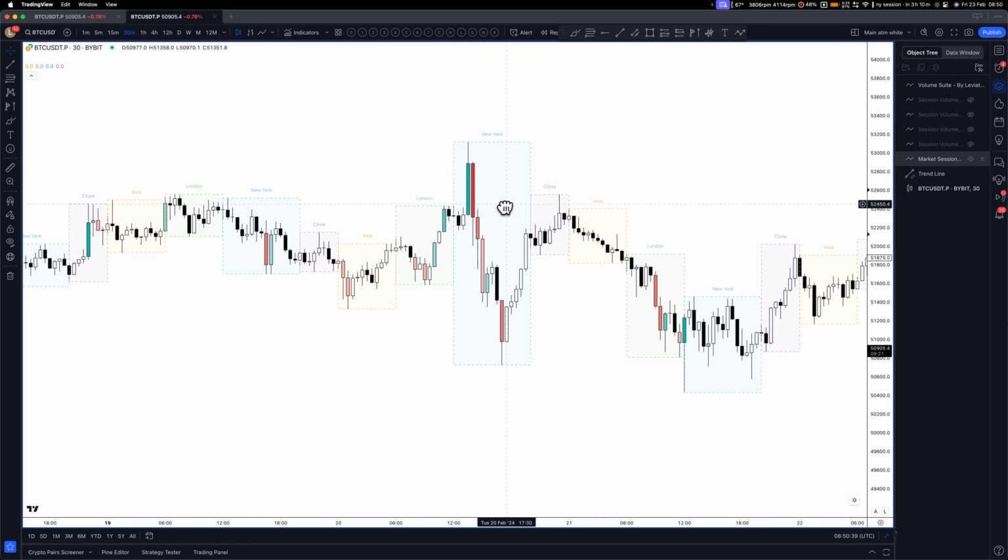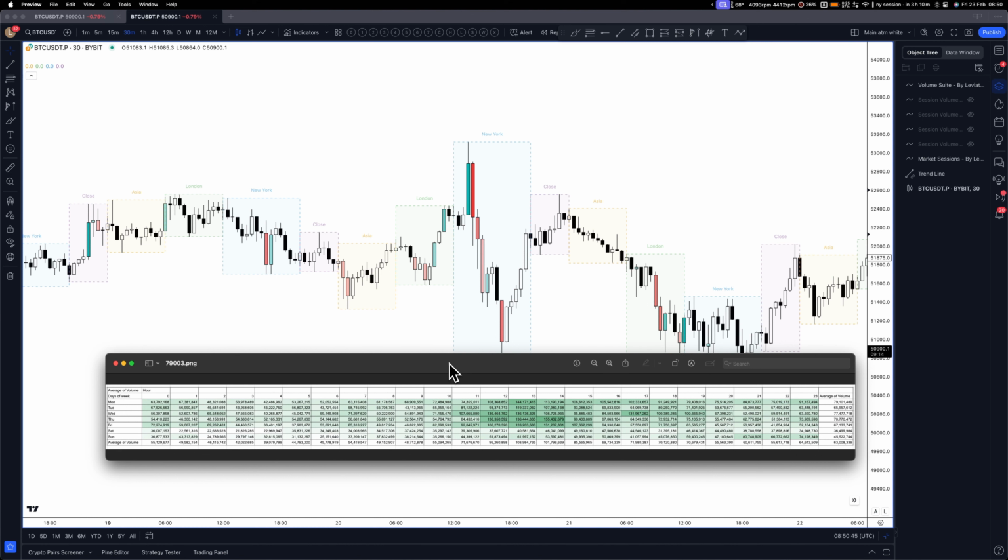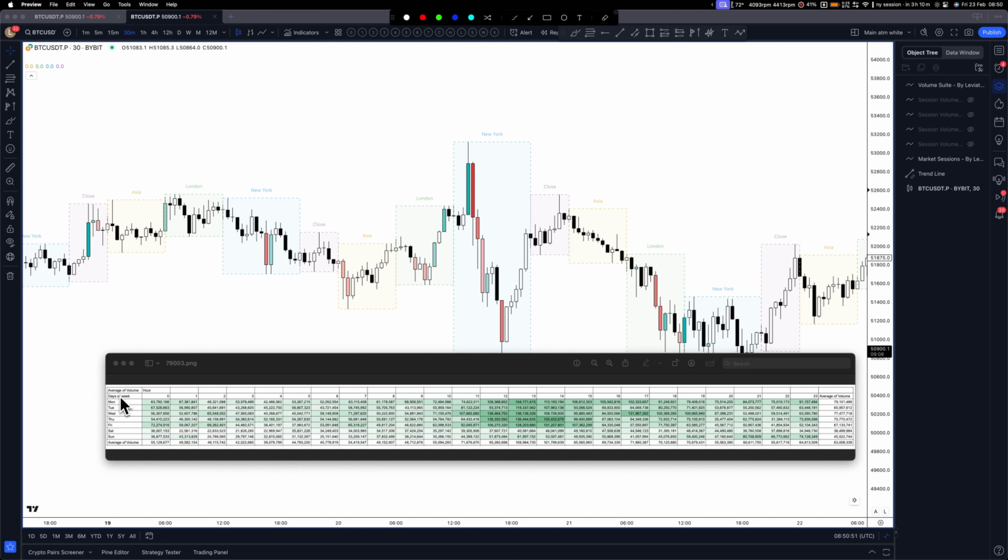So what I did was I went through, and I will show you here. This is a table I did towards the middle-end of last year. What this table is showing you, and I collected all this data myself, and it's really important to do this, in my opinion, in relation to the data. Apologies. But you basically have days of the week: Monday, Tuesday, Wednesday, Thursday, Friday, Saturday, Sunday.